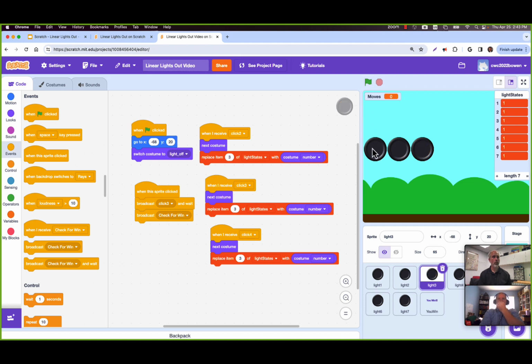Once it's working for 1 click, then try 2 clicks because it should turn them on, then right back off. Turn them all on, then right back off. Turn them all on, or those 2 on, then right back off. Cool, and then any combination should also work as well. Great, super fun. Now you're ready to mass produce the rest of it.